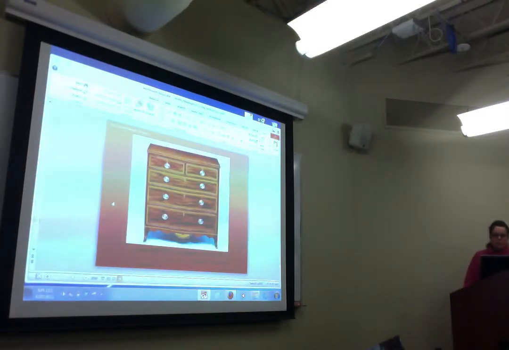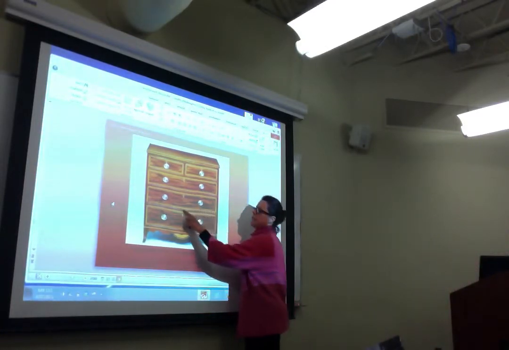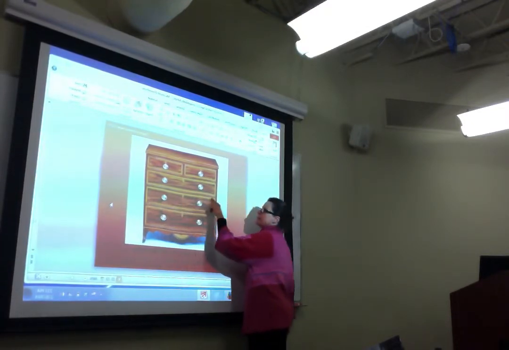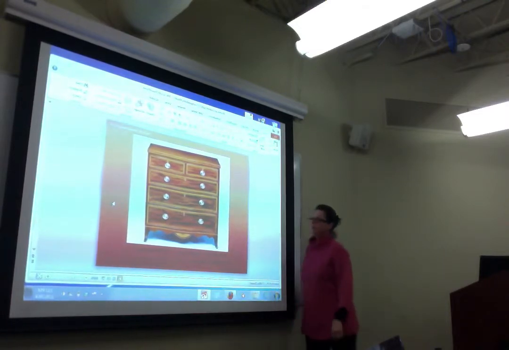Here's a chest of drawers in the American Federal style. The woods used in American Federal were mahogany, cherry, and satinwood. This is a mahogany chest with a satinwood inlay. You see a fan motif down here.